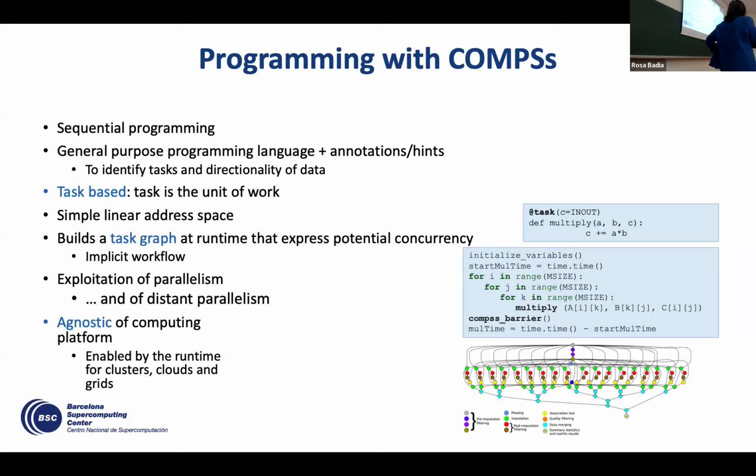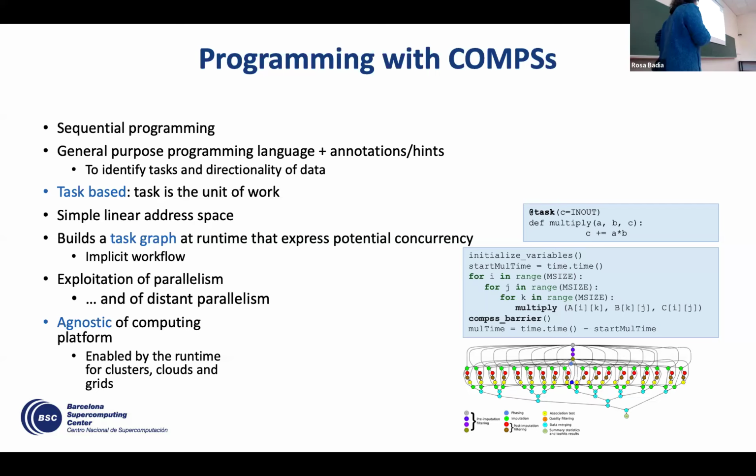And in this case, A, B, C are not individual integers or floats. They are already blocks of data, so we are doing the matrix multiplication by blocks. So the multiply already takes some time because it's doing the multiplication of 2 blocks and writing the result in a third block.